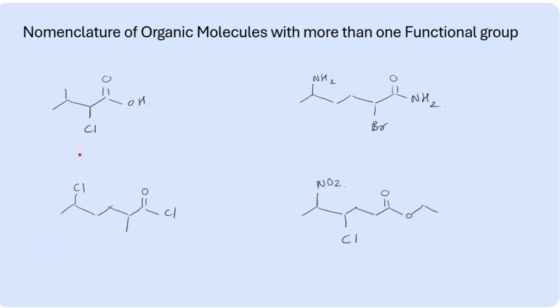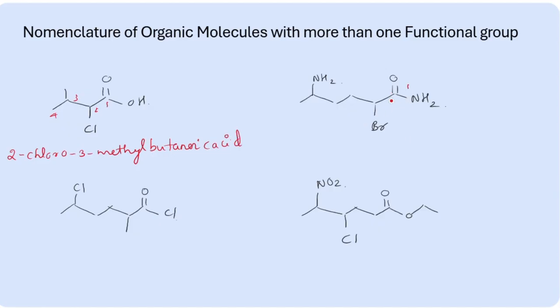For the given polyfunctional groups, always identify the principal functional group and secondary functional groups. Here we have carboxylic acid as a principal functional group. The rest of the groups are going to be the prefixes, whatever are the groups here. So there is a chlorine and methyl. So arrange them according to alphabetical priority. So 2-chloro, 3-methyl. Altogether, there are 4 carbons here, right? Therefore, it's going to be butanoic acid.